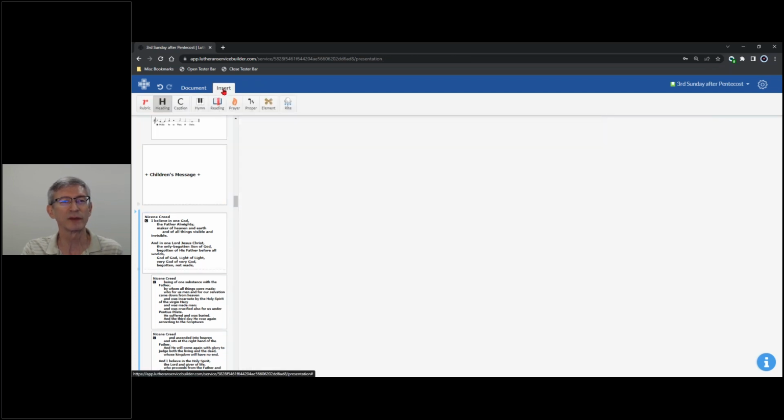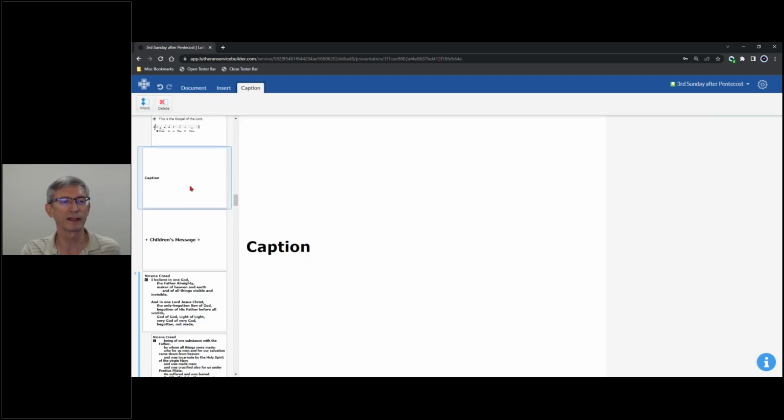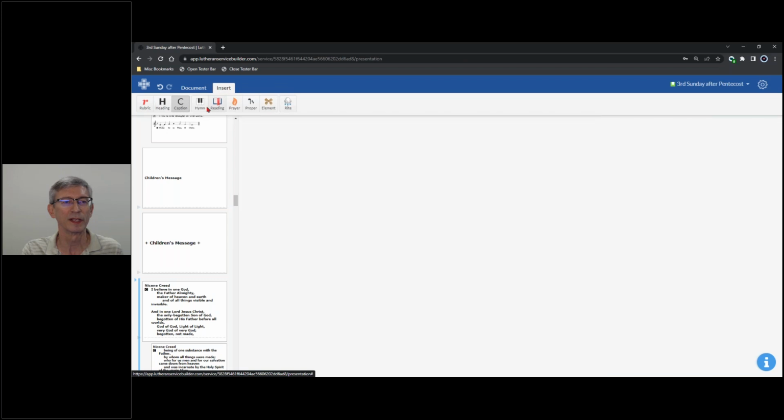If instead we want to insert just a caption slide, we could do that as well. I'll place another one, in this case above it. We can click on the slide and just type in children's message as well. Click away, and you can see the difference here. The heading is a little bit larger font with the cross symbols in front and behind, and then a caption slide uses a little bit of a smaller font. We can always enlarge that in the format as well, but this just shows you the difference in inserting these two options, either heading or caption.